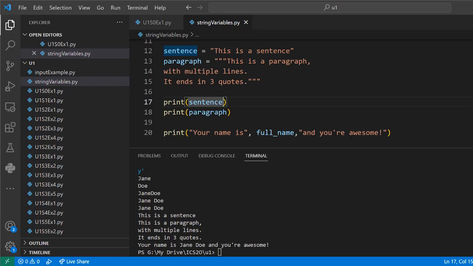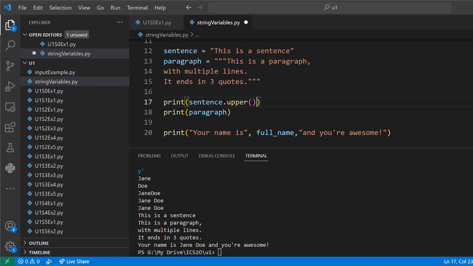So string methods, I can't teach you every single string method. Sorry, this isn't the last thing. It's the second last thing. I can't teach you every single string method because there's so many that exist. So for example, this sentence, I can do dot upper. Notice that for methods, you need to add a dot after the variable, the method name, and then empty parentheses at the end. Some methods will require things in the parentheses, but we'll focus on those later.